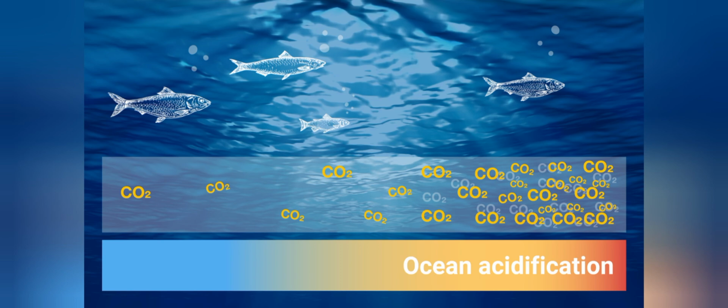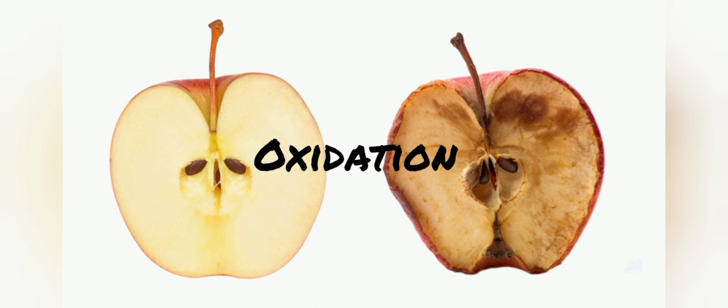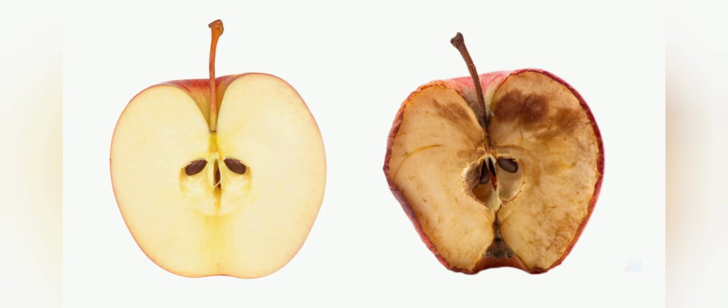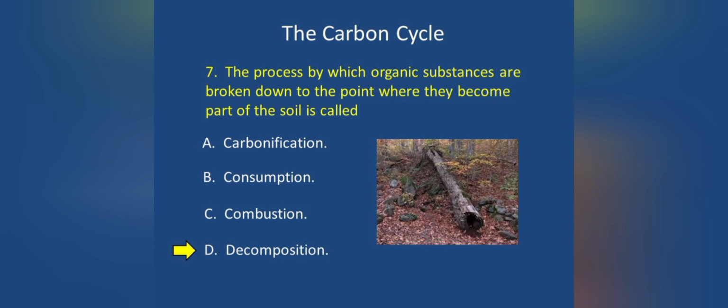There is even ocean acidification, which occurs when carbon dioxide, CO2, is rapidly absorbed into the oceans, reacting with water molecules to form carbonic acid. Furthermore, it breaks into hydrogen ions and bicarbonates. Oxidation is another kind of chemical weathering in which species gain oxygen and lose hydrogen as well as electrons. Carbonification is another form of chemical weathering in which there is a conversion of organic matter, like plants, dead animals, and remains, into carbon through destructive distillation.